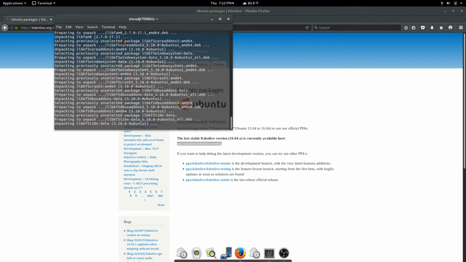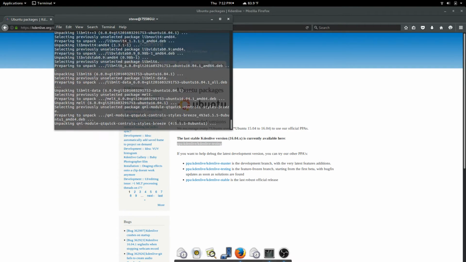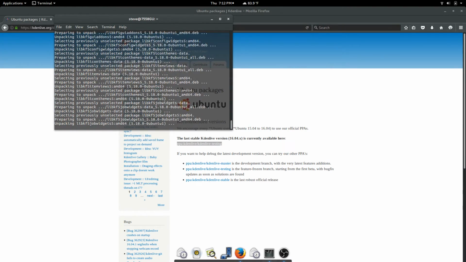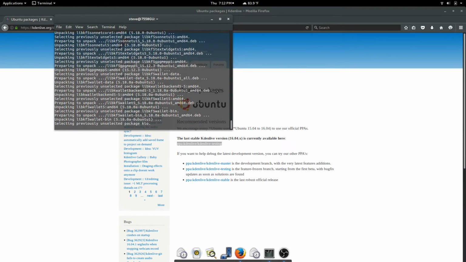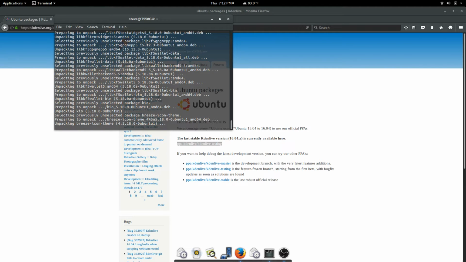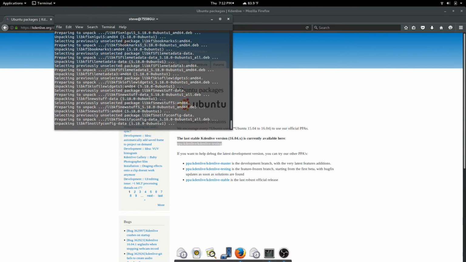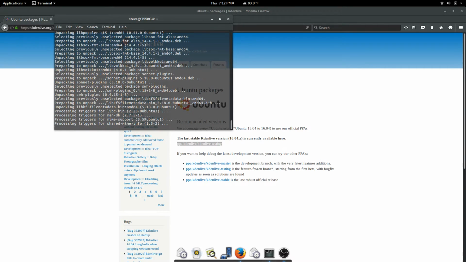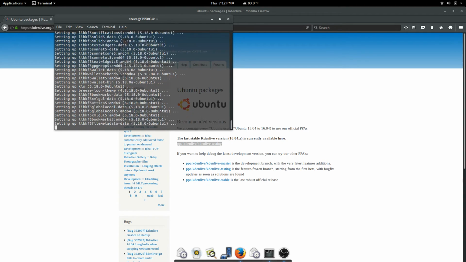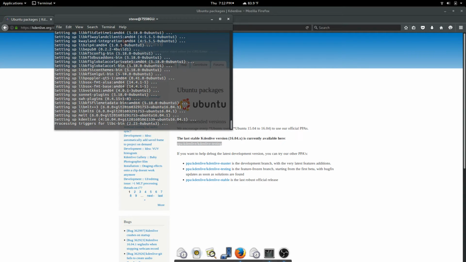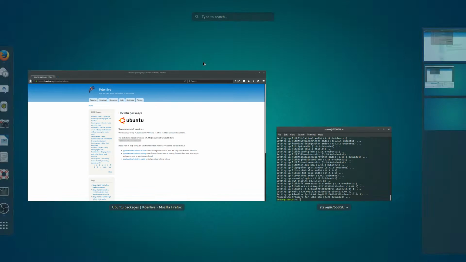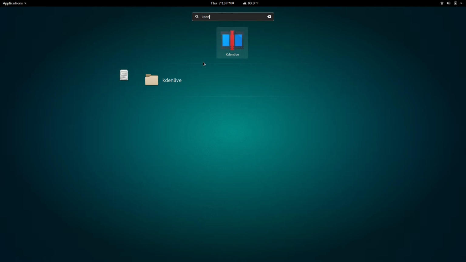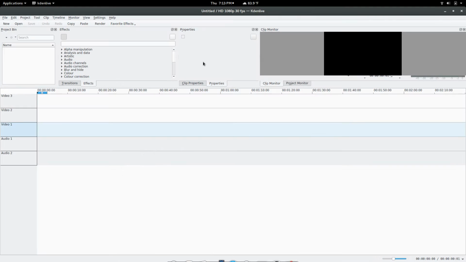Now, one thing I've noticed is that sometimes when you install Kdenlive in GNOME, when the first time you launch it, some of the icons will be missing. Actually, all the icons will be missing, and there's no themes available. The reason for that is Kdenlive is built really for KDE, so it uses a lot of the KDE libraries, and that's a different desktop environment. So by default, those libraries are not installed when you install GNOME. So Kdenlive is installed right now. So I'm going to go ahead and launch it, and we'll see if the icons and things are missing.